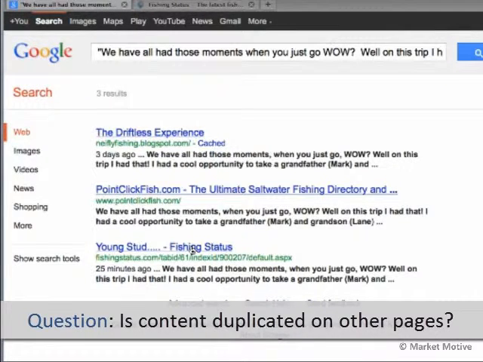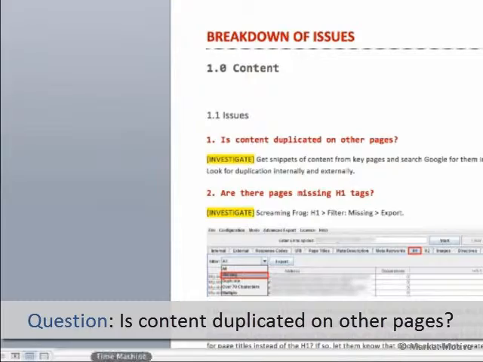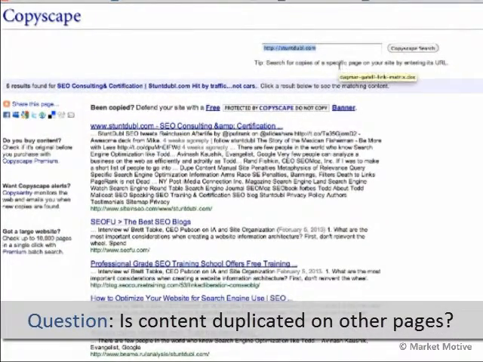So a good result here would be less duplicate content. There's an acceptable level of duplicate content on any website, but this is one way that we can check for that duplicate content. We can also try Copyscape. We can go to copyscape.com, and you can see I know that some of my articles are duplicated with stuntdouble.com, so I tried that one, and you can see that other sites have been scraping this. We may or may not be able to get them to take that down, but again, this is just some more example of how we're using this question and this tool, being just Google or Copyscape, to test for duplicate content.